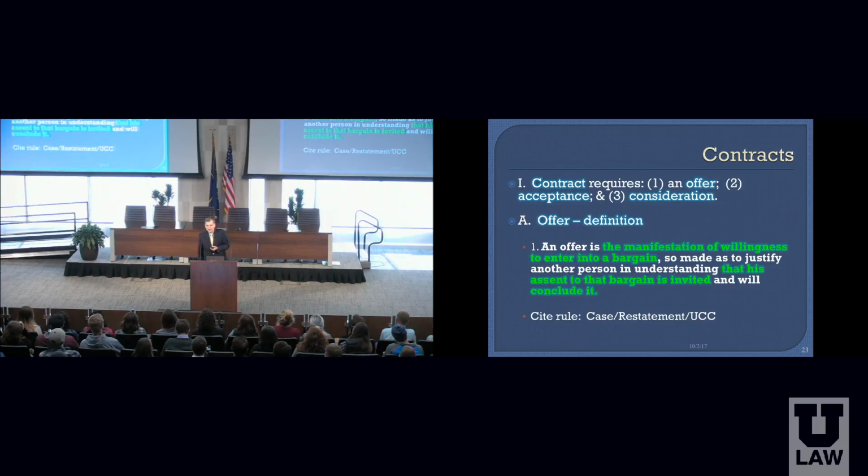All right, so here's how it might look. Contracts, 1, 2, 3, then you're going to break it down. You'll have a section for offer. You want to know what an offer is, so you'll define that rule. Then you'll cite a case or the restatement that proves that rule. So I now know I got 3 elements to prove if there's an existence of a contract. I now know I got to argue whether there was an offer. I now have a rule for what an offer is.